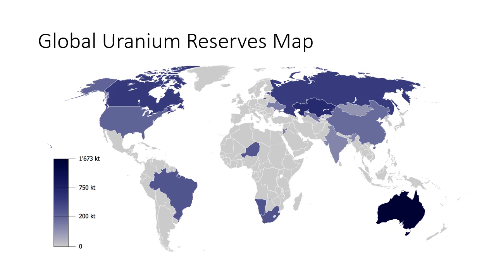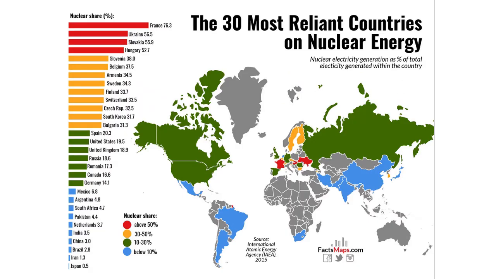But there are people that will argue otherwise, and we have to look at some of the economics behind this. So where do we have the uranium? Highest reserves are in Australia, and then you see some reserves in Asia, the Americas, and very little in Europe, Africa, and the Middle East. So we have to consider where we can mine this uranium from and what type of access we have in the global markets. That is to say, we may not see nuclear power plants where we don't have the uranium or the capital to ship in the uranium.